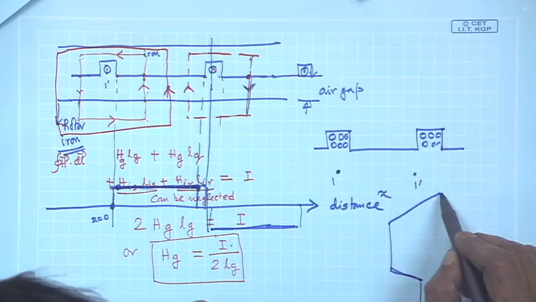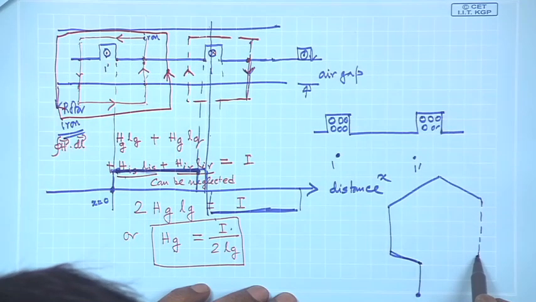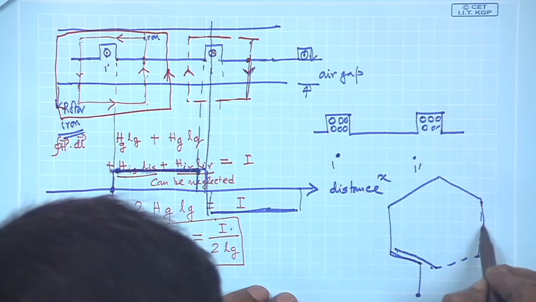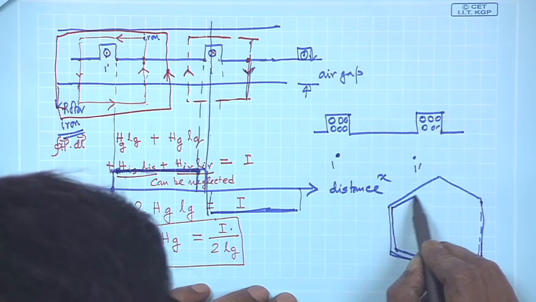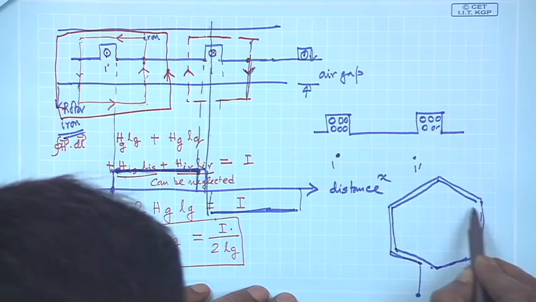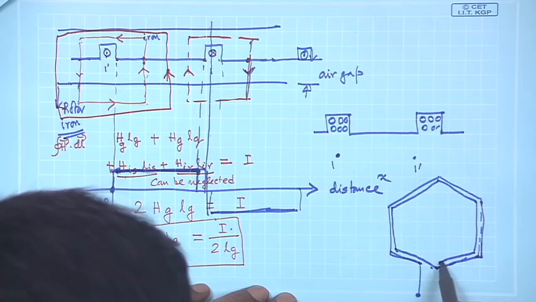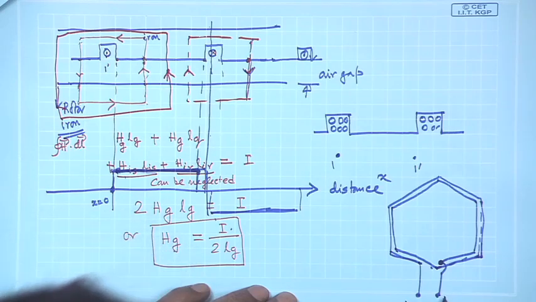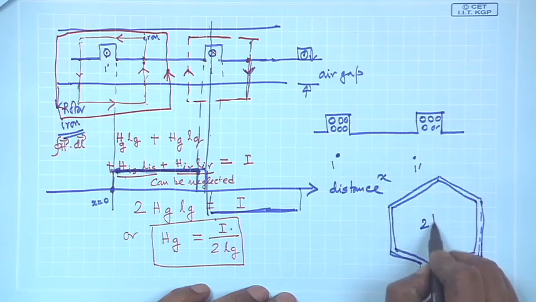go there, come out through this slot, once again come here, bring it back, I mean draw a firm line, how does it matter. Come out here, and suppose I stop here. So, this will be my 1 dashed, 1 dashed 1. So, it will be a coil of two turns.